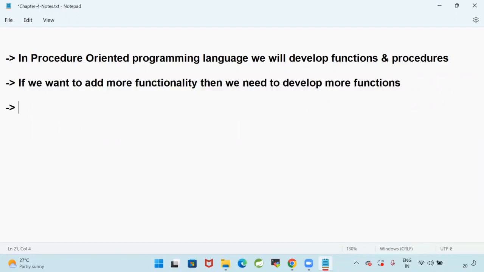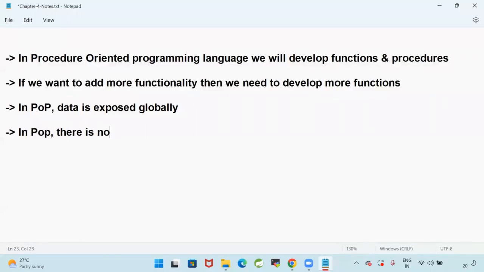In procedure oriented programming language, I call it POP. In POP, data is exposed globally. Whatever data we are using in our application will be exposed globally. In POP, there is no security. Our data is most important in any application.